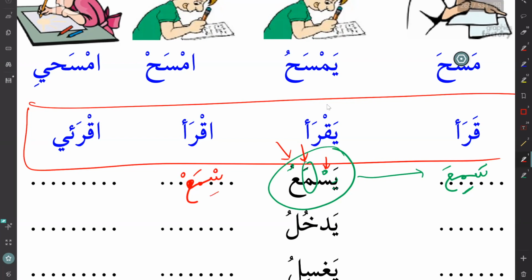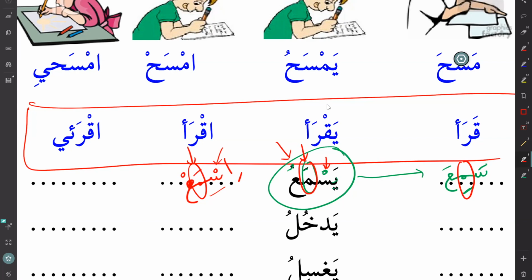Okay, so now we know that we need hamzatul wasl because we have a sukun. So we put hamzatul wasl. Now what do we put on hamzatul wasl? Do we put fatha, dhamma, or kasra? And I mentioned to you that the fatha, most of the time you don't have to worry about. The fatha we don't put. So we have to decide between the kasra or the dhamma. The answer that he gave me was with the kasra. How do you know to put kasra? We look at the same letter that has been giving us all the trouble.